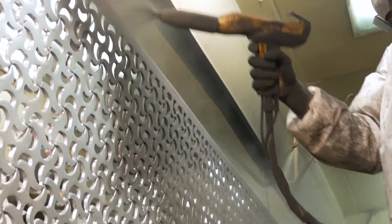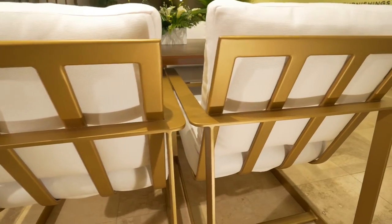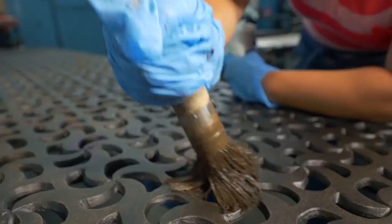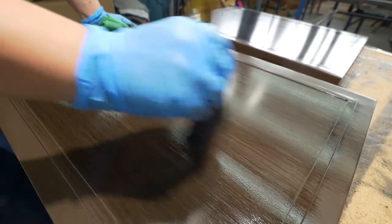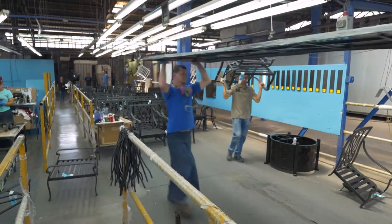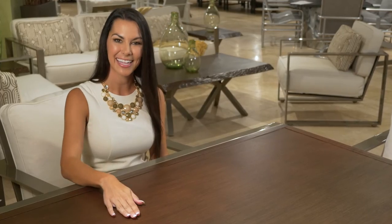All furnishings receive an oven-cured, base-color powder coat. Furnishings with modern metallic gloss or matte finishes return to the paint line for an enhancing clear coat finish. All pieces to receive a custom finish are moved to the artist studio, where antiquing, contrast antiquing, and veneers are meticulously hand-applied by our talented artisans. After color conformity checks, each customized piece returns to the paint line for the clear coat, which is oven-cured to produce a luxurious feel and lasting beauty.